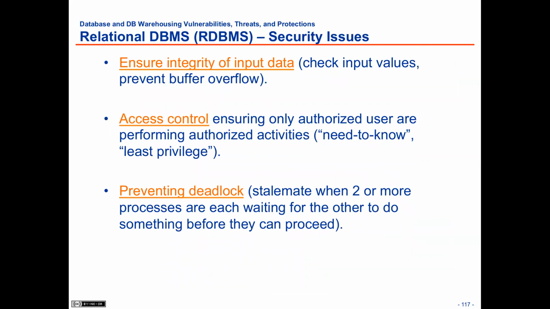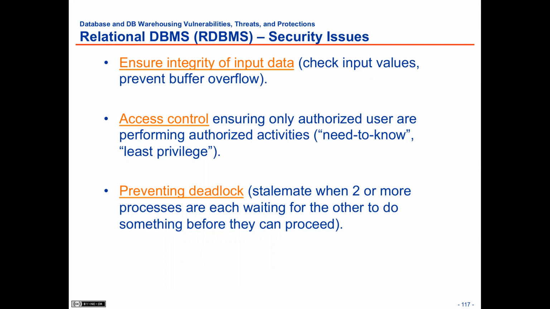One of the items is ensuring the integrity of input data. The data that's going in, we have to make sure there's integrity with that data. There are a number of things that can be done. One of the actual issues is overflow. You can make sure that a particular entry only has 7 characters. So a security number has 7 characters, and you shouldn't accept special characters and things like that. Doing these types of things protects your database a bit more. You specify exactly what can go in here, how many characters, so that you don't have a buffer overflow, and make sure what you take in is not going to cause any issues.